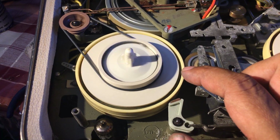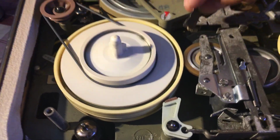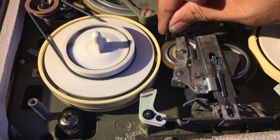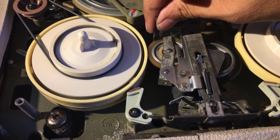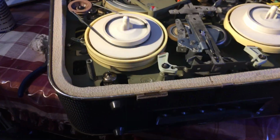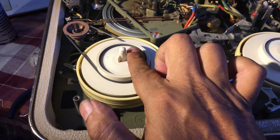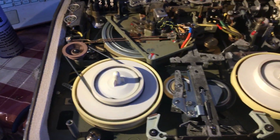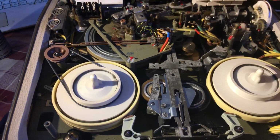I should roughen up the rubber a little bit down there. I usually put a little bit of sandpaper along here, and a lot of isopropyl alcohol, give it a good clean, dry it out. And it's still a bit weak, but nonetheless it's working. So I have forward, I have a very strong back, and I have very good play.